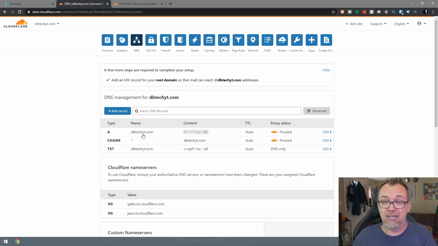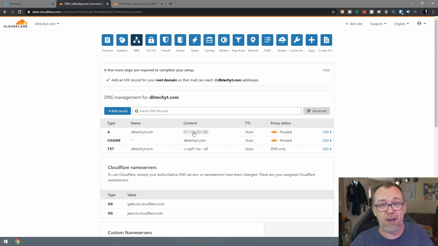Once you've got a domain set up, you're also going to need a Cloudflare account, and you'll need to point your domain to Cloudflare from wherever you bought your domain. There are lots of tutorials out there on how to do that. In fact, Cloudflare's got really good tutorials that show how to do that on most of the major providers. So definitely check those out. The reason I'm showing this is because you'll need an A record set up for your primary domain. That will have your IP address here. You can see that I've got that blurred out.